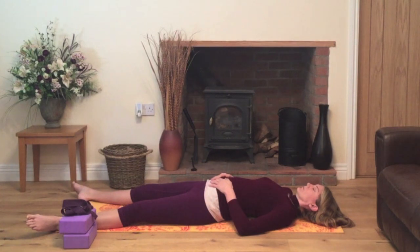So inhale, expand the lungs. And exhale, very gently lower. Inhale again, try and encourage the breath into the abdomen. And exhale, very gently lower. One more, inhale, expanding the lungs, pushing the air into the abdomen. And then exhale, gently lower.